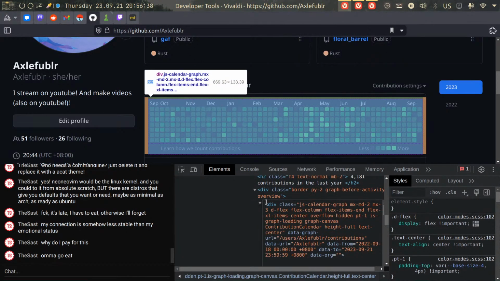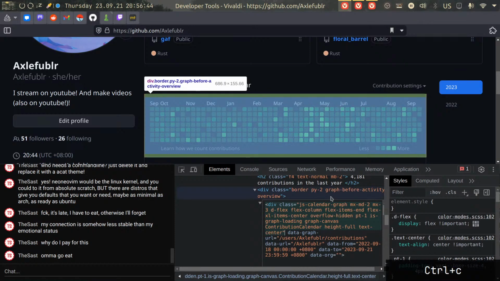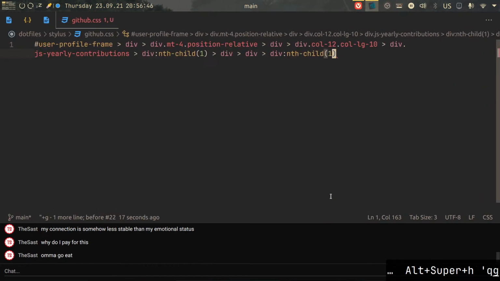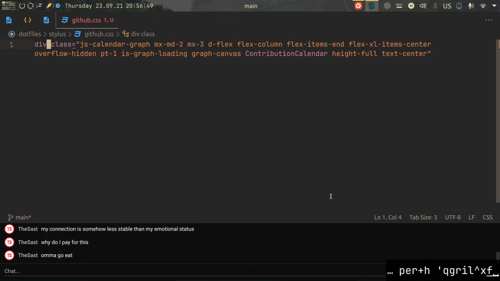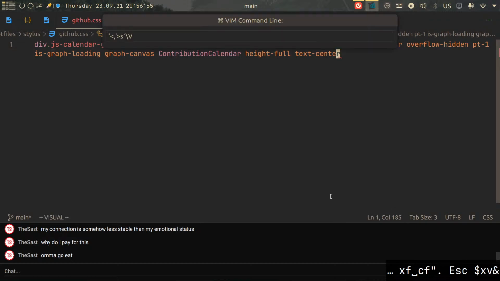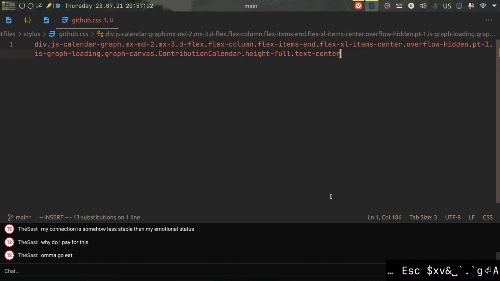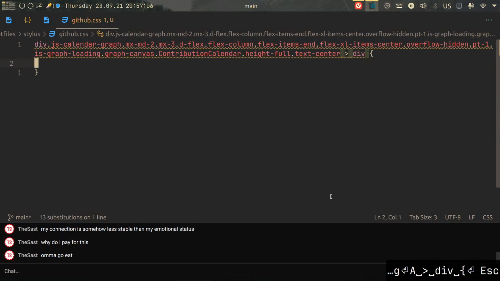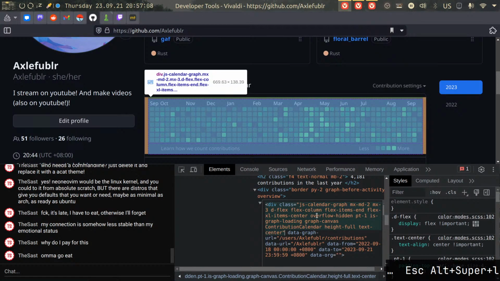Let's edit this as HTML. That is the entire class. So div, let's change this and replace every space with a comma, all of them. It's still super long. And the immediate div after it.